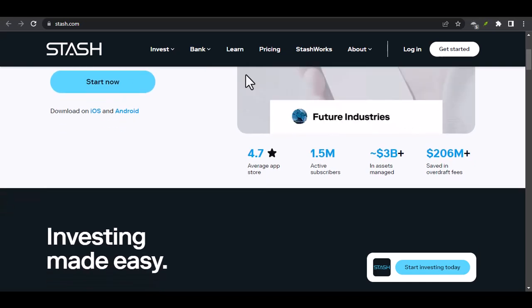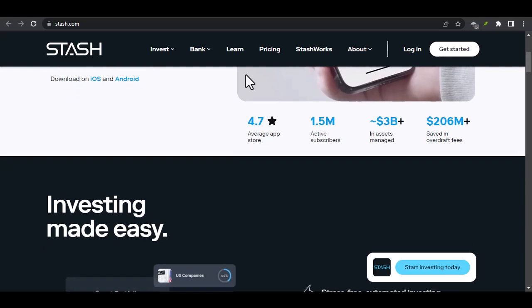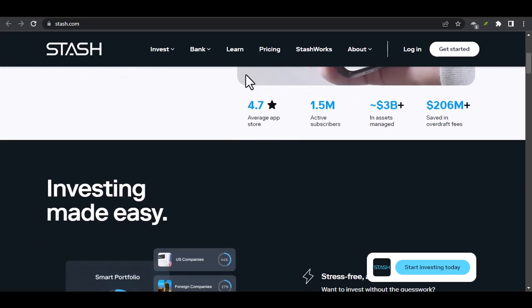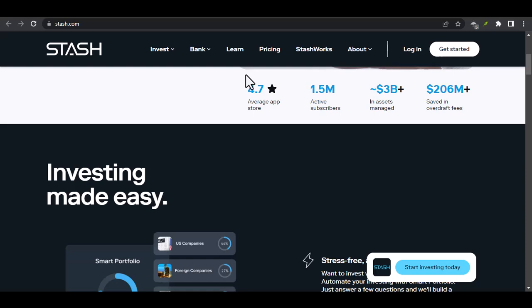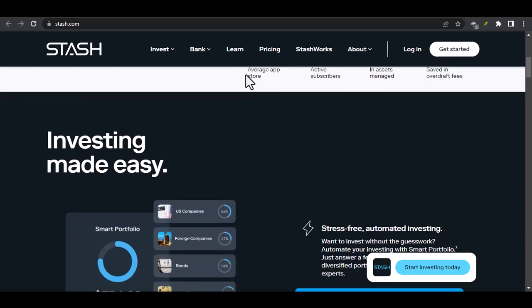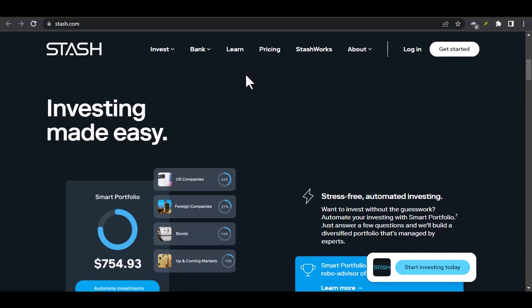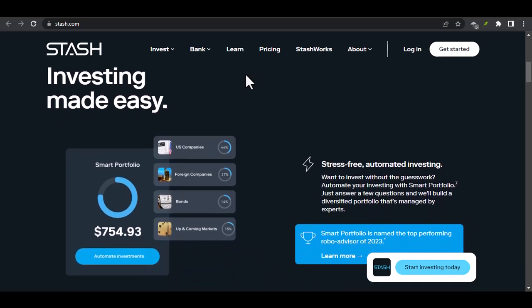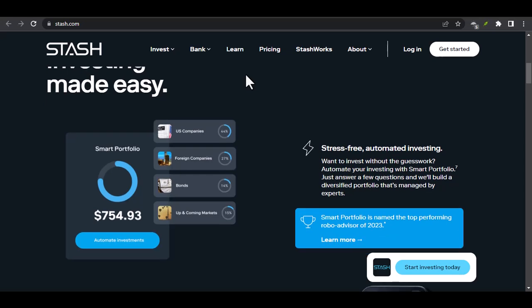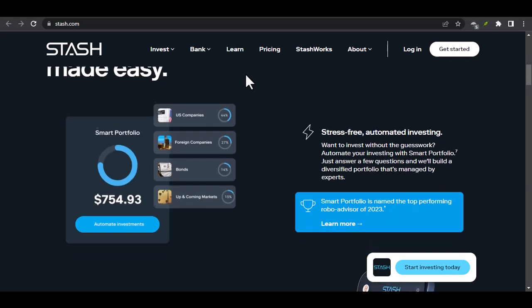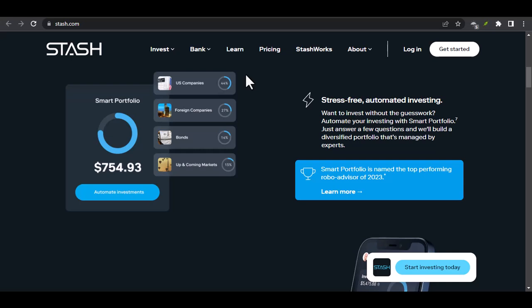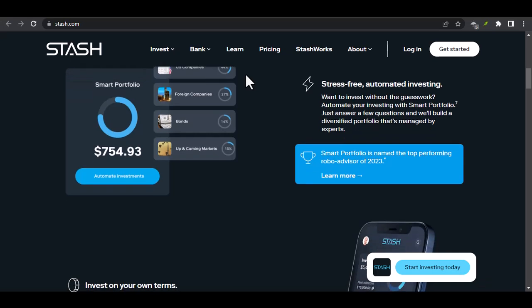Stash is a popular investment app that offers a simplified way to start investing, even with small amounts of money. One of its key features is automatic investing, which allows users to set up recurring contributions to their investment accounts. While this feature is convenient, it can also be a source of confusion if you're not fully aware of how it works. Understanding Stash's automatic withdrawals.